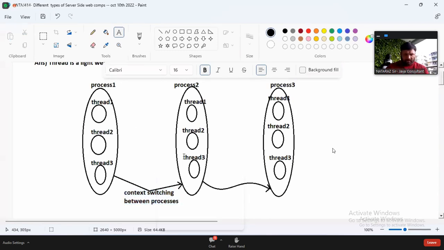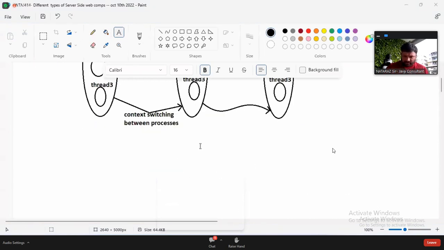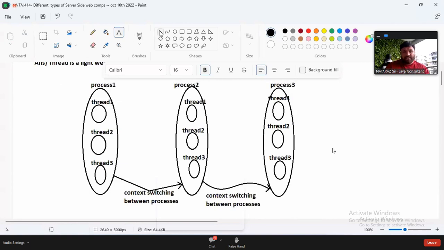Here also, context switching between processes. Similarly, within the process, the control jumps from one thread to another thread.